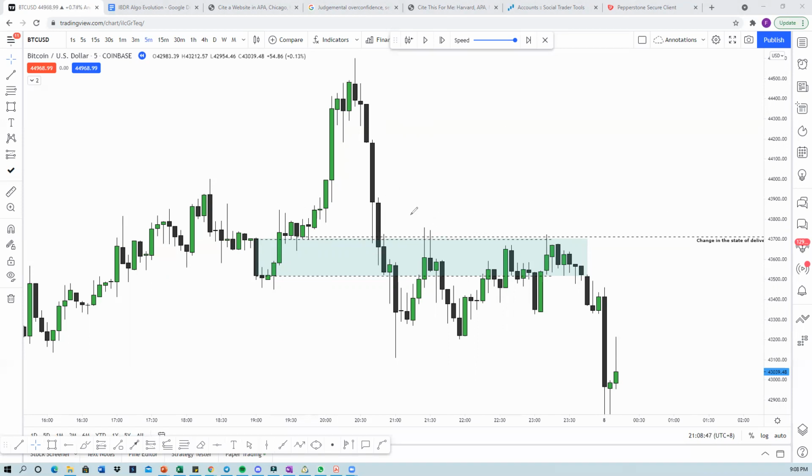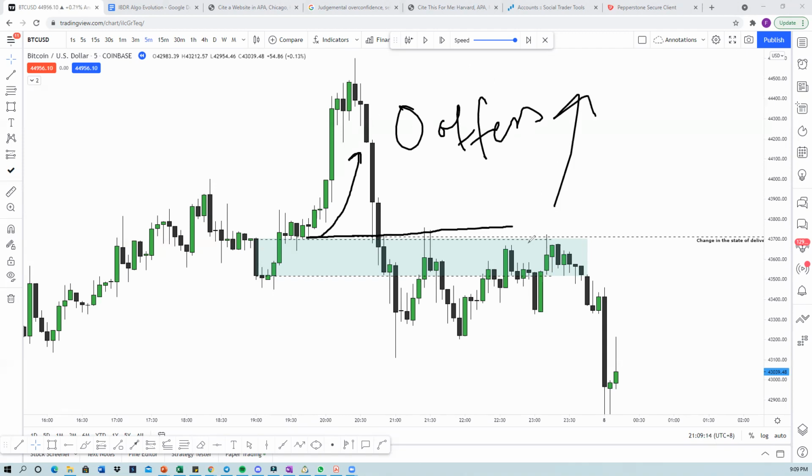Price reacts from a point of old order flow. So order flow here is what? Bullish. So if price has exceeded that point in which there was bullish order flow, then what does that mean? That means that for this particular portion of time, there were zero offers over here. No one was willing to buy or sell above this price, right? They wanted to sell, or the algorithm wanted to reprice lower from here, from a point of old order flow. Okay, so this is called a change in state of delivery.